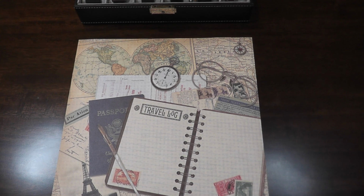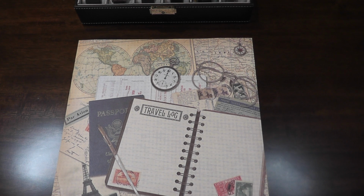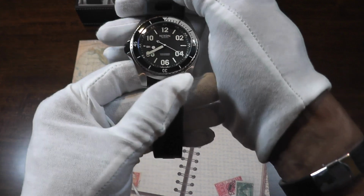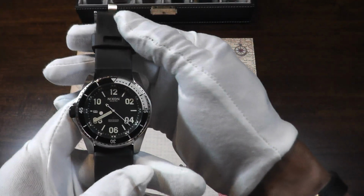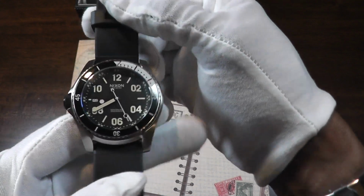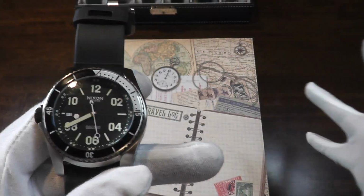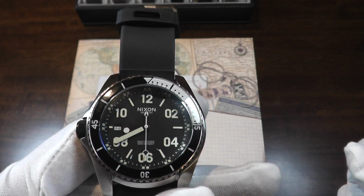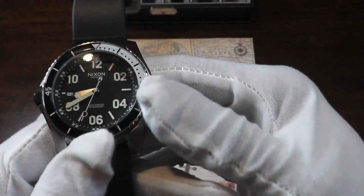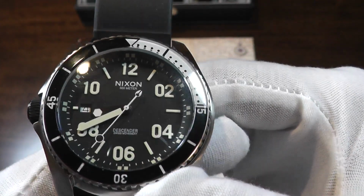And today I'm very excited to share with you a wonderful find that I found at Nordstrom Rack on a great deal. This watch retails for about $375. It turns out to be a watch brand that I'd not heard about before. I found out since picking this watch up that it's really more of a fashion brand, but I have to say this watch is a diver watch and a legitimate diver watch.